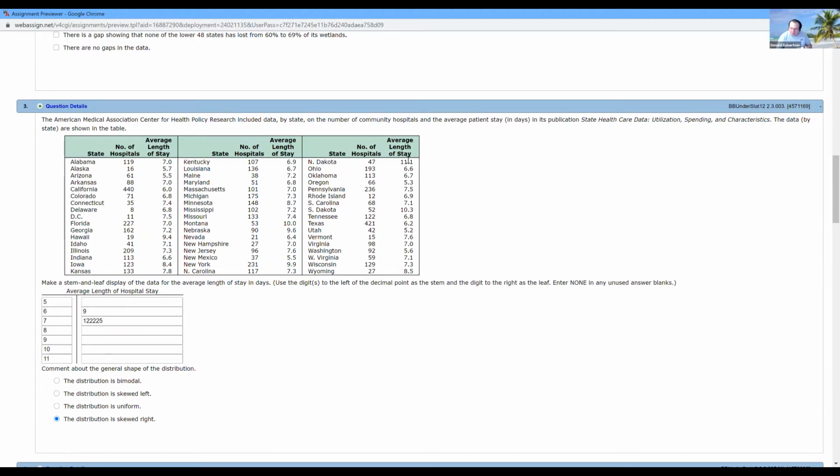Doesn't that kind of make you want to ask questions like, why? Is the quality of medical treatment not as good, so it takes you longer to get better? That's possible. Could it be that the injuries that people get in North Dakota, and we're talking just injuries here, not illnesses, physical injuries, can be quite severe? And therefore, you only need a few people staying 50 days in hospital before they leave to make the average go up quite a bit, right? Like the Bill Gates thing, right?